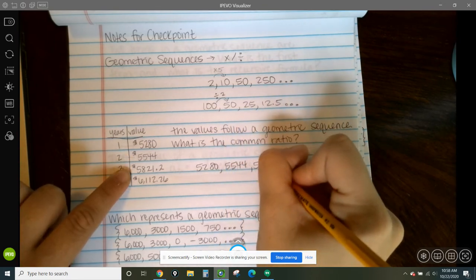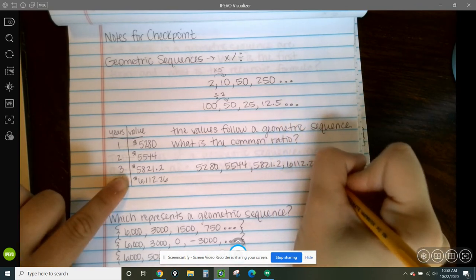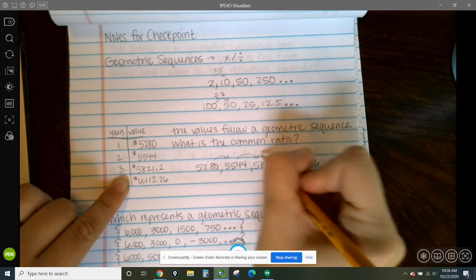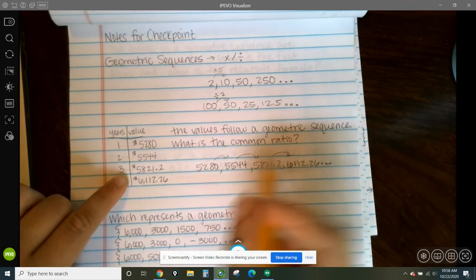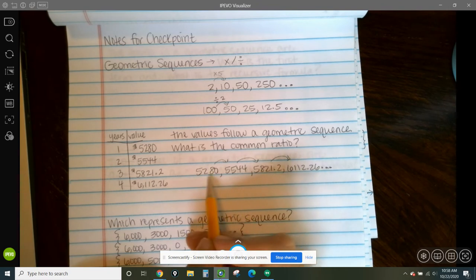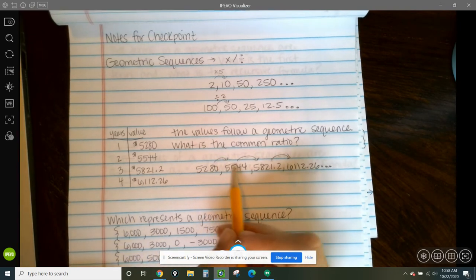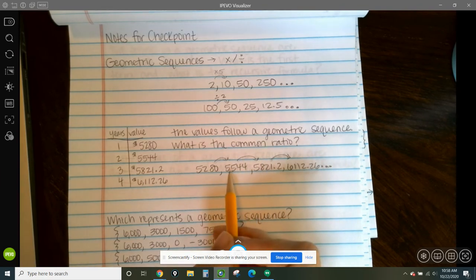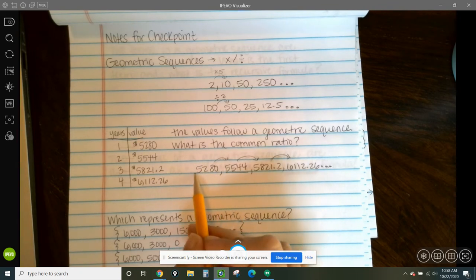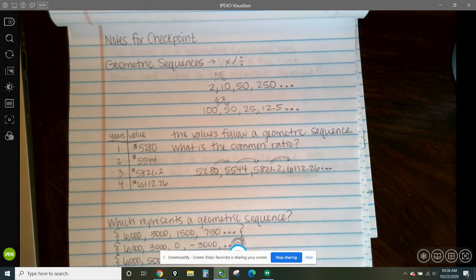If I had it written out like this, I'm trying to figure out what they are multiplying or dividing by every time to get from one term to the next. These numbers are tough, right? You can't just look at this and say, oh, I know the answer is 74. You're going to have to actually do the math here. Because the numbers are getting bigger each time, I know that I'm multiplying by a number bigger than 1. So you want to do the opposite of that to figure this out. I'm going to have to take this term and divide it by the previous term to figure out what I'm multiplying by.